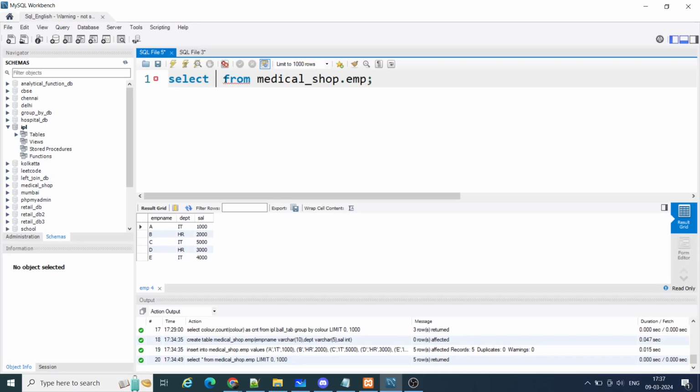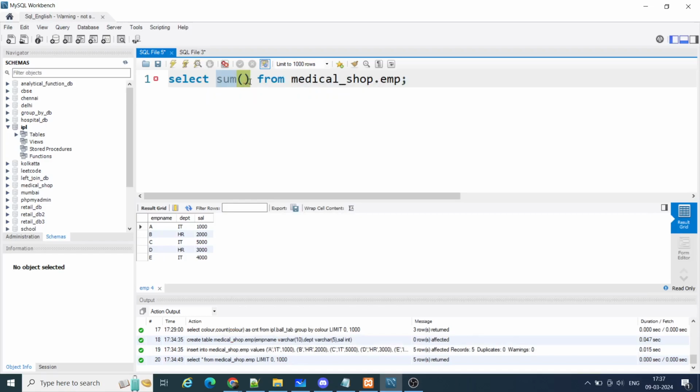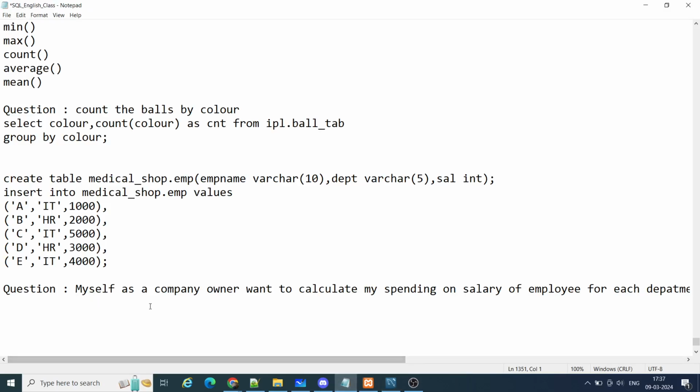Okay. So what will I do? I will apply an aggregate function. Okay. Sum of what do I need to sum? You say. What do I need to sum here? Salary, sir. Very good. Salary. I want to sum the salary. And on which grouping do I want it? What do we need to group?